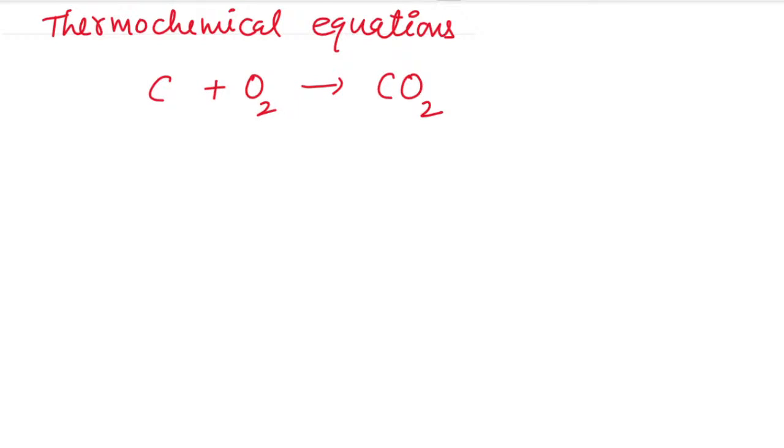In case heat energy is involved, either absorbed or evolved, then in that equation, say carbon is in solid state, so the state is mentioned. Oxygen has formula O2, carbon dioxide has formula CO2 gas. So the symbols of reactants and products, along with their states and the enthalpy change, such an equation is called a thermochemical equation, as the name suggests.